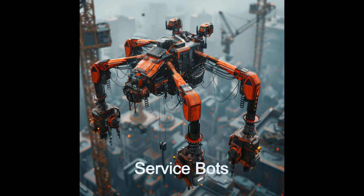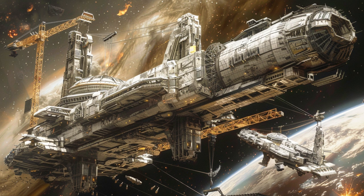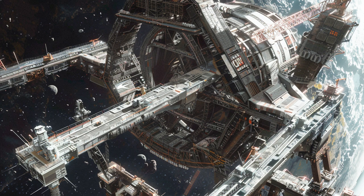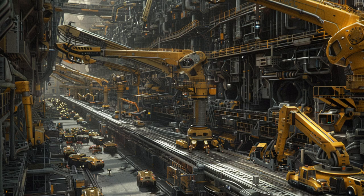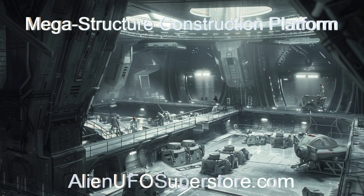Truly a gargantuan task in itself. The platforms use large cranes and robotic transfer equipment to move large assemblages and materials around the construction site. Most platforms have multiple cranes and heavy lifting material transfer arms that seem to be in constant use. Join us as we explore what makes these ships true wonders of the alien universe, as we venture into the vastness of space with the fleet of megastructure construction platforms around the planet WASP-84b.